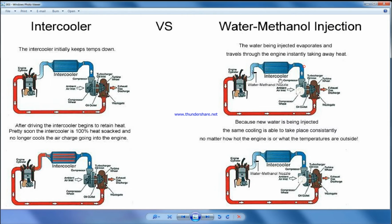In here we are using methanol injection after the intercooler, and we are trying to cool the air. So the same thing happens until here. From here we are cooling the air below the ambient. Whatever the ambient temperature is, we are cooling it below it. So let's say normally if the ambient temperature is like 40 degrees, intake temperature will be 20 degrees more, and after compressing and all this, it will be higher and higher. So once you start the injection, this temperature will be lower than the ambient. That's the point. Normally I have seen 30 degrees lower than the ambient temperature. That's a good thing about water methanol injection.